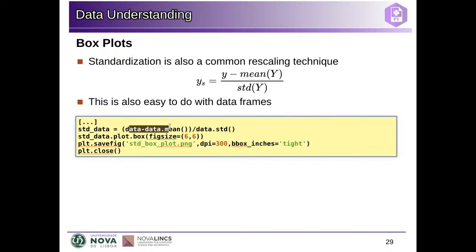We can subtract the mean of our data and divide by the standard deviation. Note that data frame objects have functions to compute the mean and standard deviation, so it's easy to just do this with the whole data, and we don't need to do this row by row, column by column, because when we do this to the whole data, this is computed for all the columns and then applied to all the rows using those broadcasting rules that we saw for NumPy.